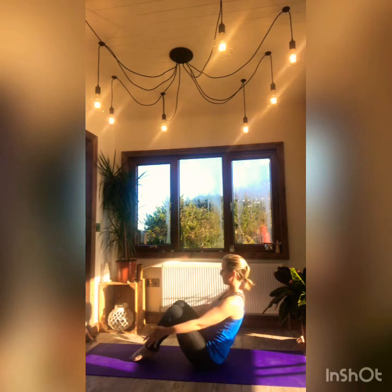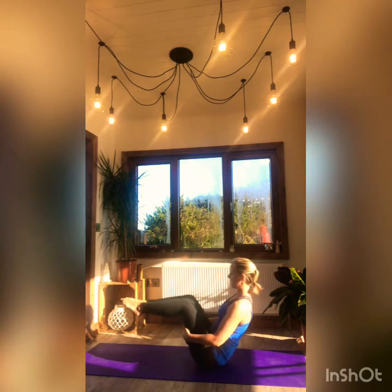Your option here is toes down, arms reaching out, or they can be gripped here and you can remain here. If not, you can remain here. Tremoring is always good. Keep breathing. Never hold your breath. You're starving oxygen getting into the muscles. If it's too intense, just bring the feet down, allow yourself to catch your breath. Then go for it again.